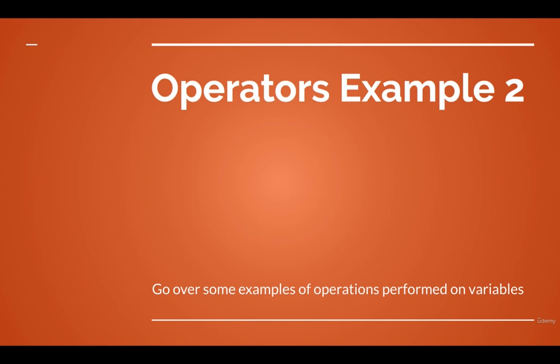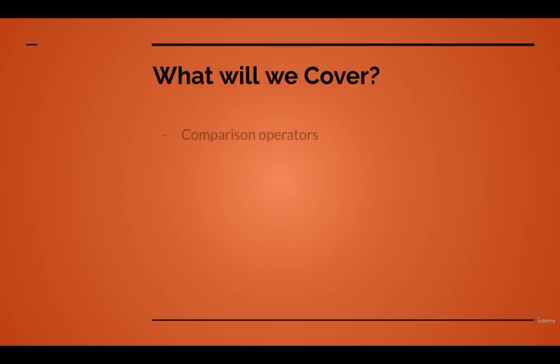What is up, everyone? Welcome to the 7th tutorial in our Python language basics. Here we're going to continue on with some examples of operators. This is part 2. We're going to focus on the comparison and logical operators. If you remember, last time we finished up with the arithmetic and assignment. Here we'll continue on with pretty much the same format, but exploring a different set of operators.